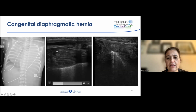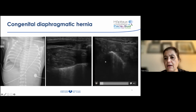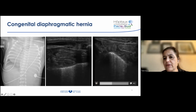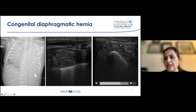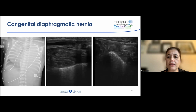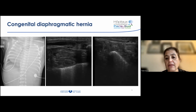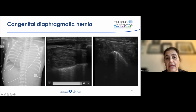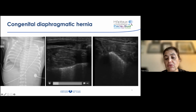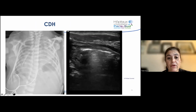And we can see there is something else inserted here. And this is gut, which is then intrathoracic. And again, another scan, a bit more difficult to interpret, but we can see the gut over here. So we're in the presence of abdominal organs, which we're finding in the thoracic cage. And in this case, we can see that there is some lung tissue. The lung has developed itself after all. So we could expect this baby actually to have a good recovery after surgery.